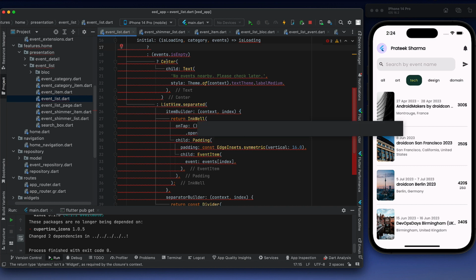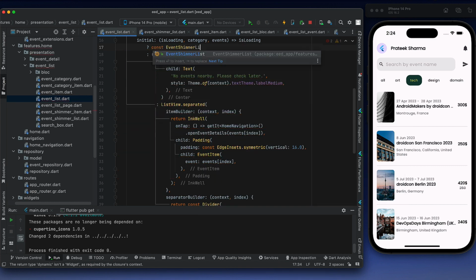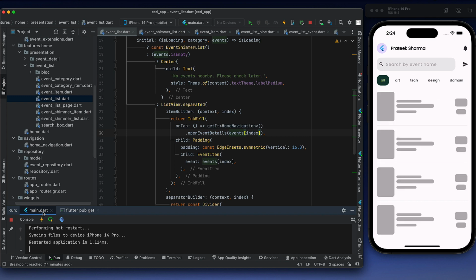I think in the event list we can simply go back and call event shimmer list, and it should work. I'm restarting the application, and we can see the same in output.